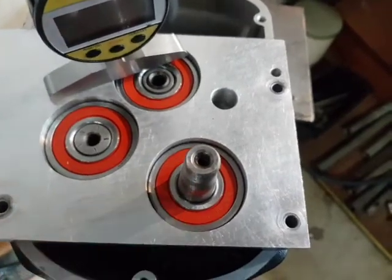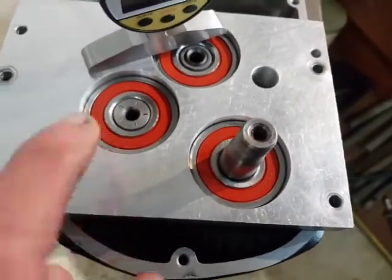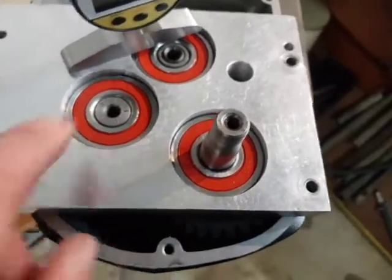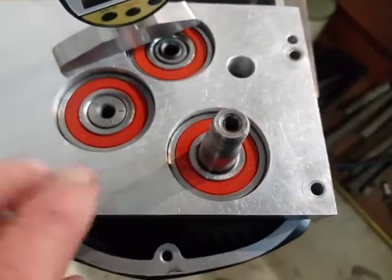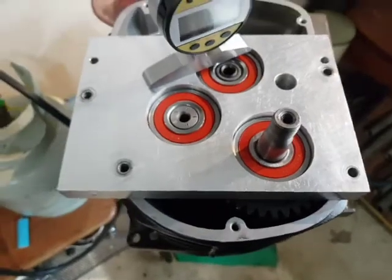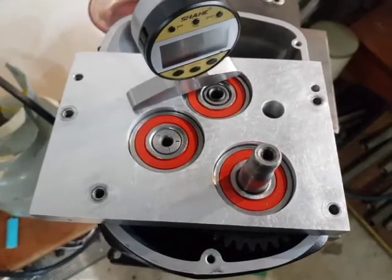If the gearbox is tight, then you've got the shims too tight in there, so you've got to heat the back up. Generally when you heat the back up and undo the screws around the outside, it will pop up on this corner as you undo them. So you undo them in a crisscross pattern to keep them from buckling, and you'll find this corner will pop up if you've got those shims too tight. The trick is to pay particular attention to the shimming of that one, because you've got no way of actually visually checking it once the gearbox is together.